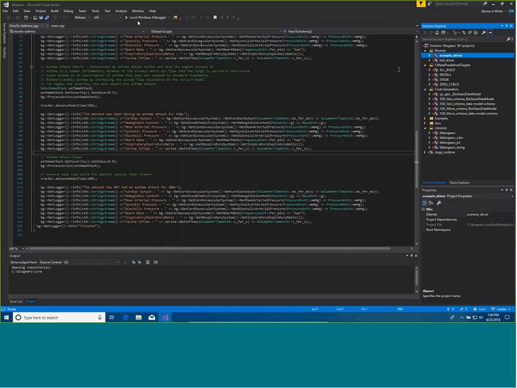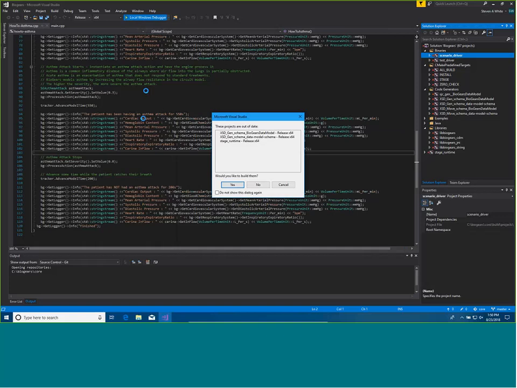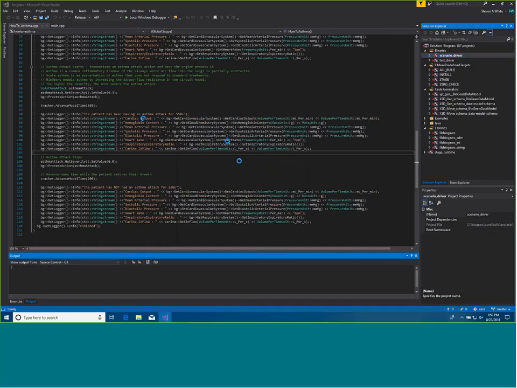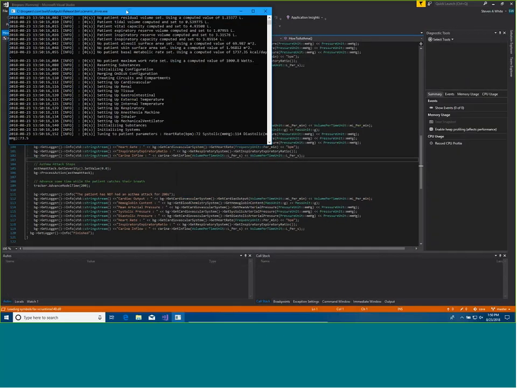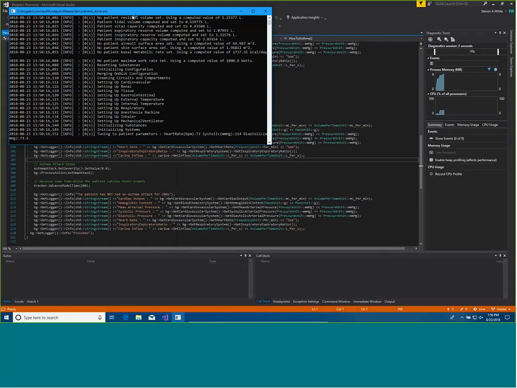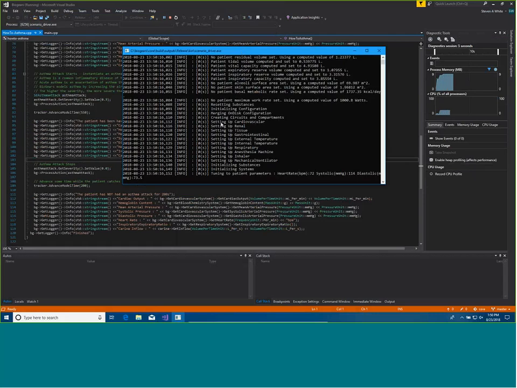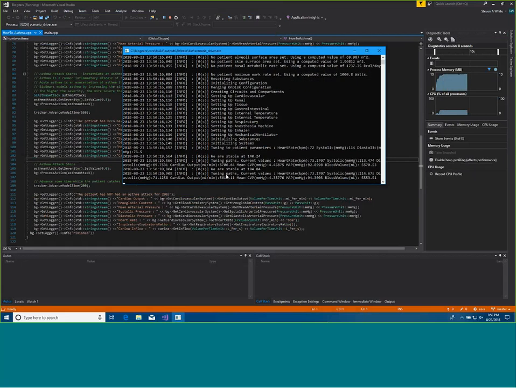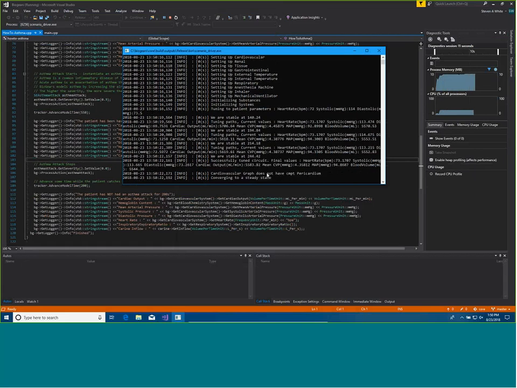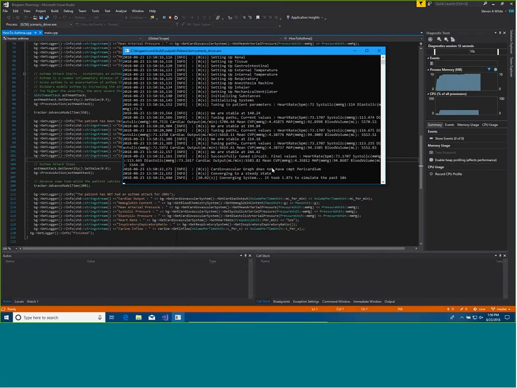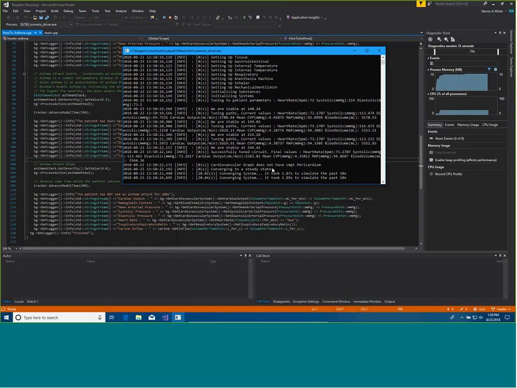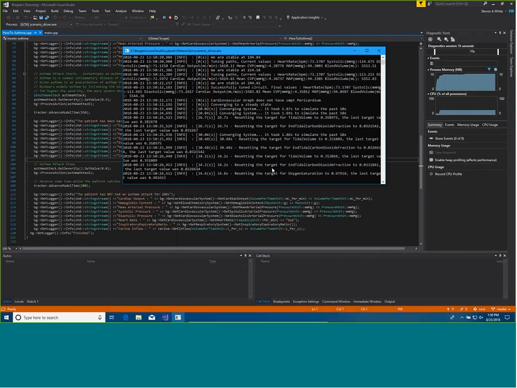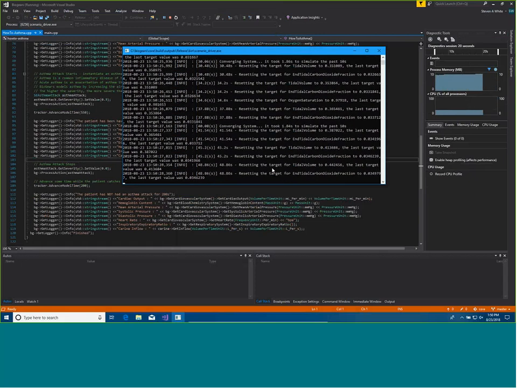So then you just click F5 or the local debugger, and the simulation will run. And so here we have all of our physiology simulation running, and we can see the rate at which it goes and whether things stabilize. And we'll run this a little ways to completion, and then I'll demonstrate running the how-tos.